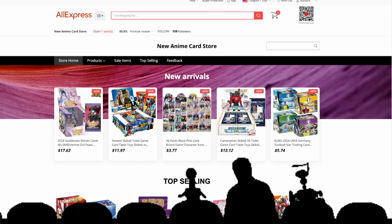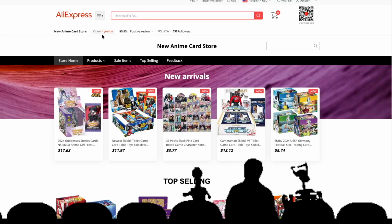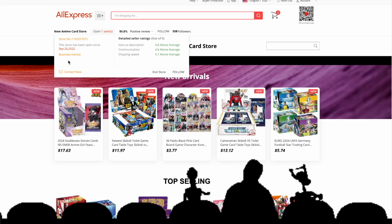So this is New Anime Card Store. They are a store that I use not too often, but they usually have things that no one else has, and that's kind of why I'll go to them. In this case, they're the only ones that have the Blackpink and BTS retail cards. No one else has those.